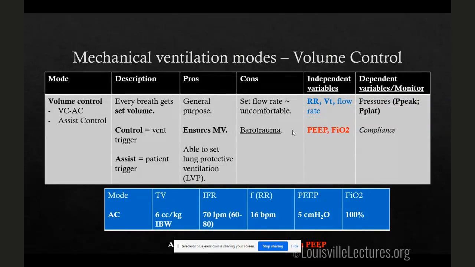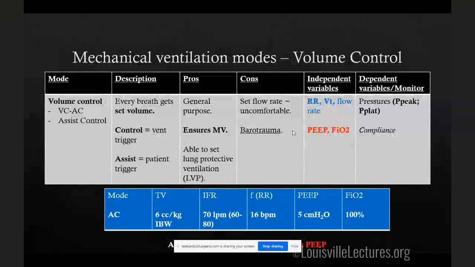So what are classic settings you should start on for most patients in the ICU? Well, this is kind of a banner of what you'll see. So you'll set them on AC. You'll set them on 6 cc's per kilogram of ideal body weight, and that's a calculation based on height. Flow rate, just set at 70, or let your RT take care of that. Respiratory rate. Classically, the textbooks say 25% of the patient's pre-intubation respiratory rate, but if you just want to be like me and the rest of the fellows I polled, just set it at 16.